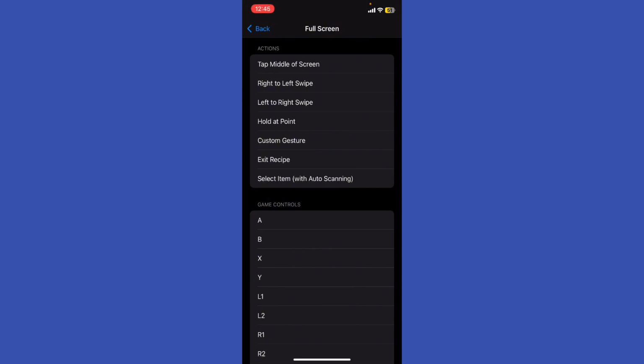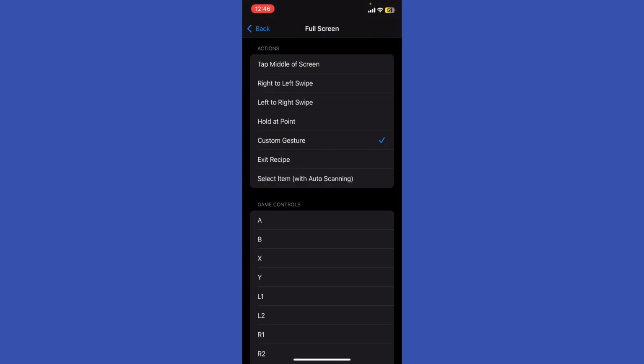I'm gonna select custom gesture. Now I'm gonna just tap or swipe to create a custom gesture. A sequence of gestures will be replayed with timing and locations that are recorded here. So I'm gonna add the places, here, here, and here, and then hit save at the top right after you finish.